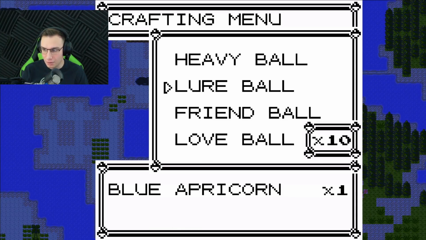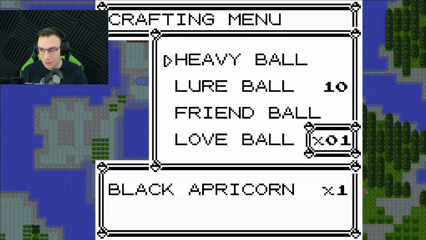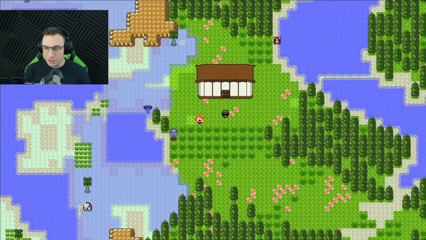But I guess we should just make all of the balls we can with all the Apricorns we've collected over the time. So there's literally no point in not making them, right? All right, we got a lot of Pokeballs now. We should be able to catch at least some. But let's go inside and check out our house for the first time.